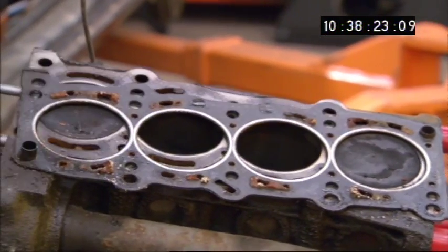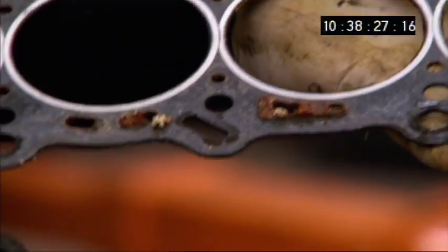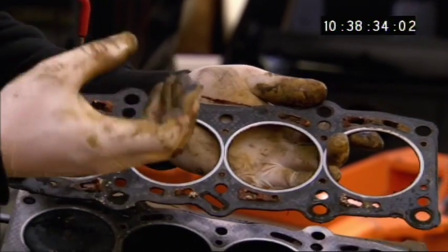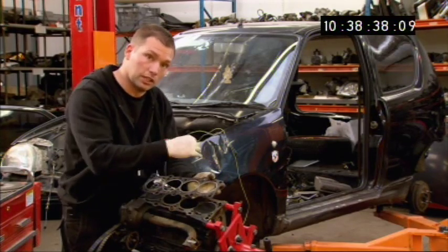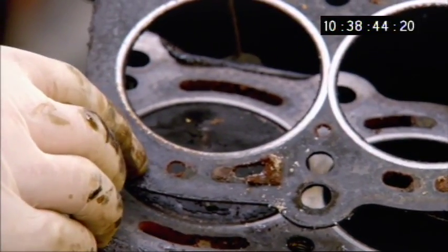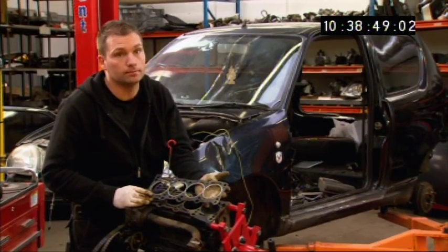So here it is, the head gasket, and its job is to act as a seal between the head and the block, and it allows the coolant to pass around the cylinders but not to enter the cylinders. What you've got here is a metal ring, which is called the fire ring. It allows the hot gases to stay in the cylinder and pass out of the head. But as you can see, straight away I can see number one has been corroded away, and that is where the coolant is obviously leaking into the cylinder. That's why our engine would have lost all its water and not run.